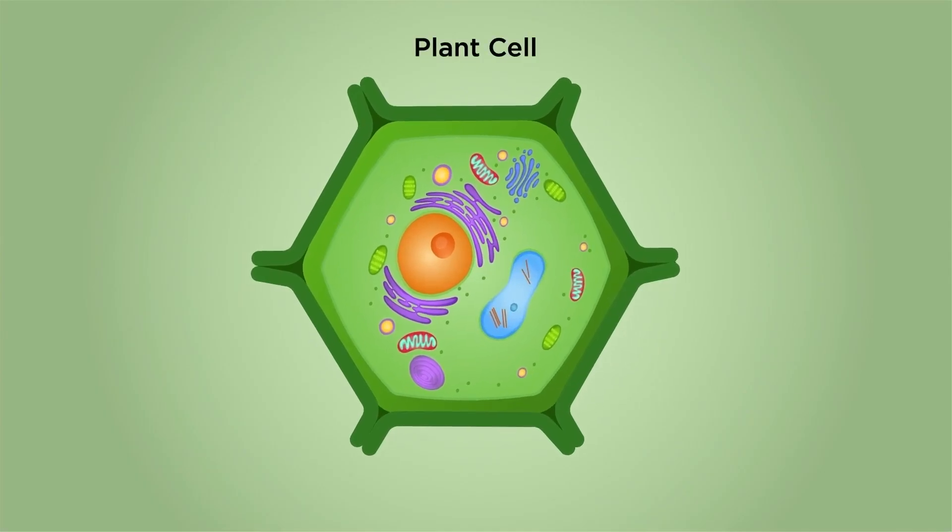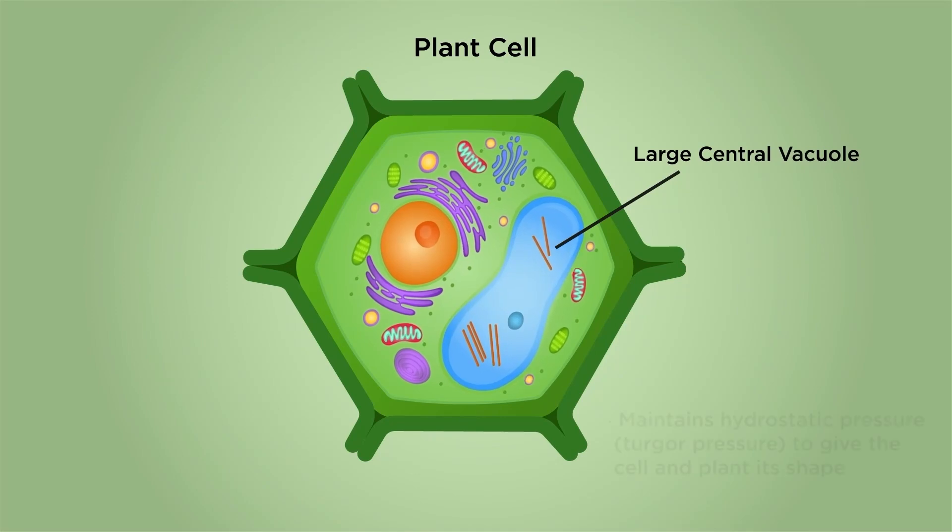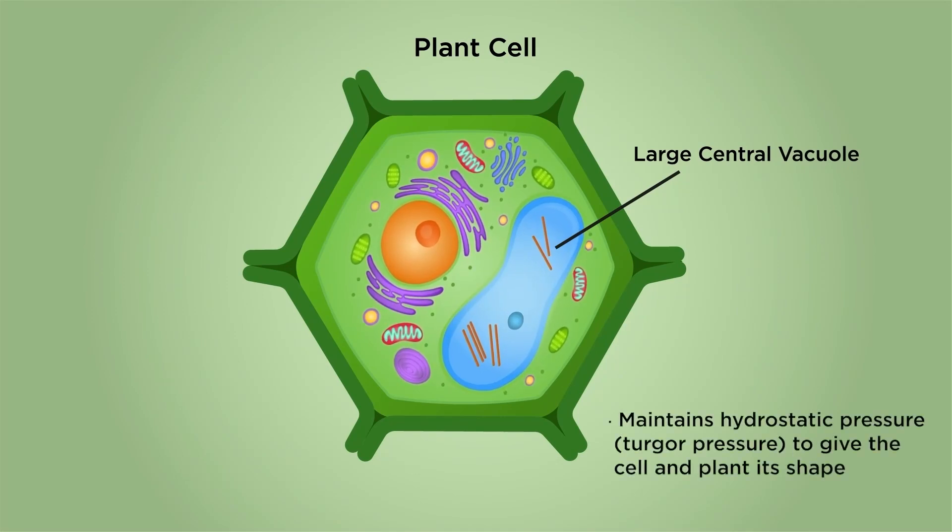Plant cells often contain what is called a large central vacuole. This vacuole contains water and regulates the size and stiffness of the plant by maintaining hydrostatic pressure in the cell. There is often only a small amount of cytosol between the central vacuole and the cell wall. The pressure against the cell wall caused by the water tension in the central vacuole is known as turgor pressure. Turgor pressure helps with the shape and stability of the plant cell and therefore the plant as a whole.